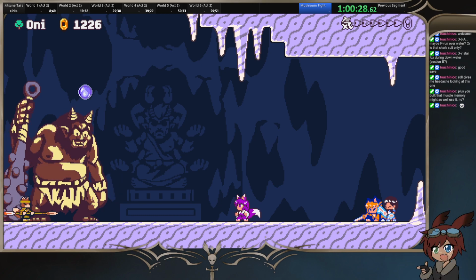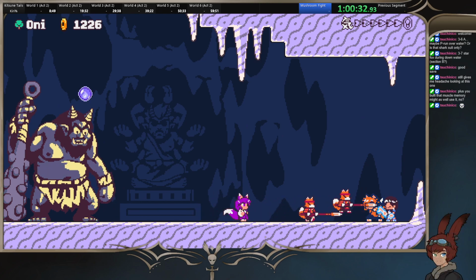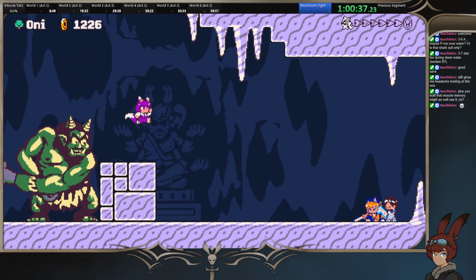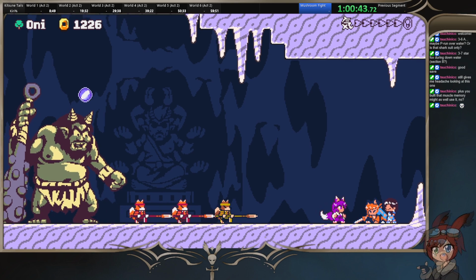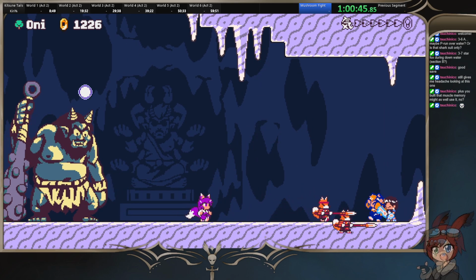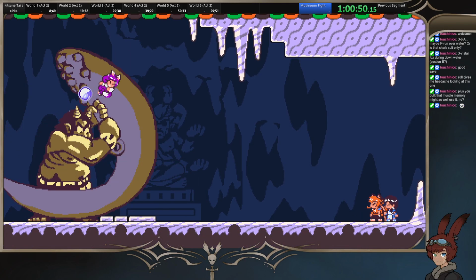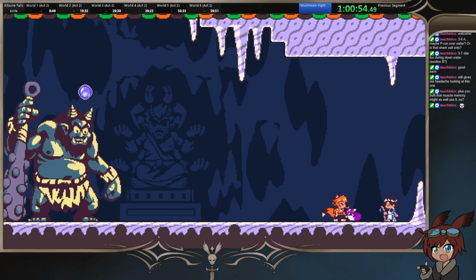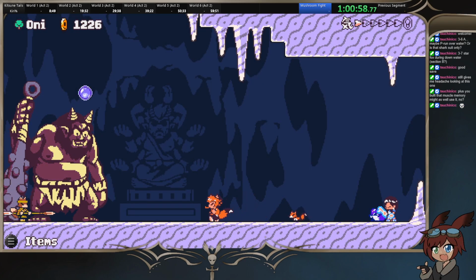Yuzu gets 3 hits, and then after Yuzu gets 3 hits, Kiri needs to get 3 hits. And then after Yuzu jumps on the mushroom's head the final time, we will call time. So, bam! Oh no! Okay, cool. So now we get to do the fun half of this fight, which is extremely funny.